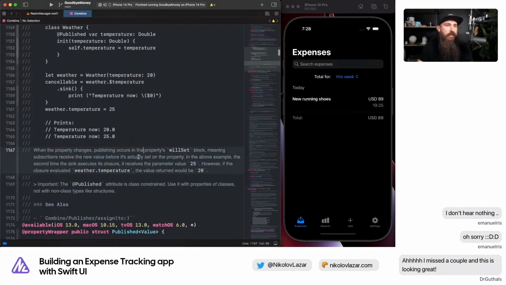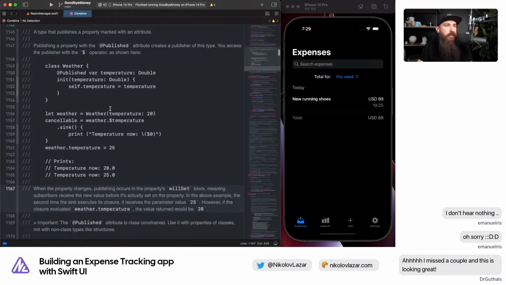When the property changes, publishing occurs in the property's willSet block, meaning subscribers receive the new value before it's actually set on the property. In the above example, the second time the sink executes its closure, it receives the parameter value 25. However, if the closure evaluated weather.temperature, the value returned would be 20.